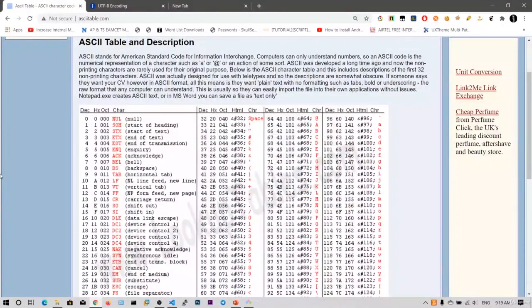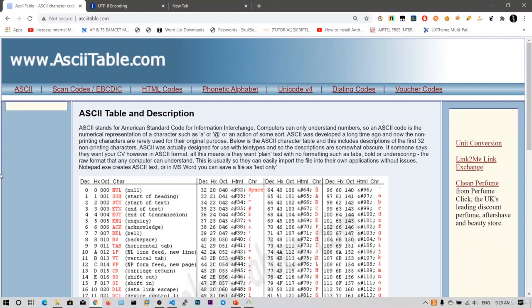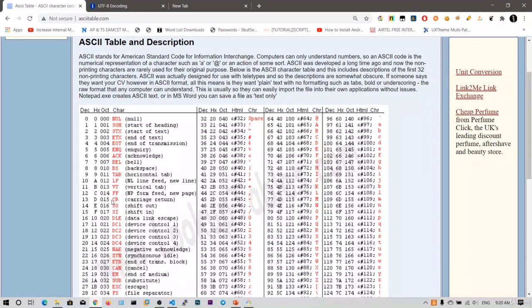So let's talk about ASCII and Unicode encodings. First, let me discuss character encoding. If you type a key on your keyboard, let's say ABCD, the computer does not know what you typed, because the computer only understands zeros and ones. So they created a mapping such that when you type a key, a number is produced, and according to that number the application considers it as a character input.